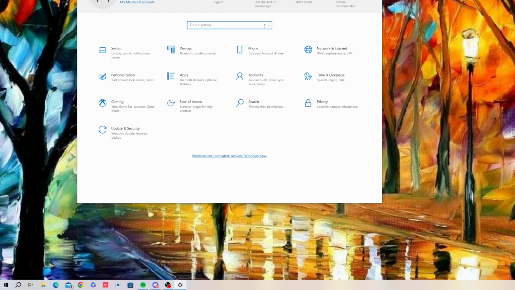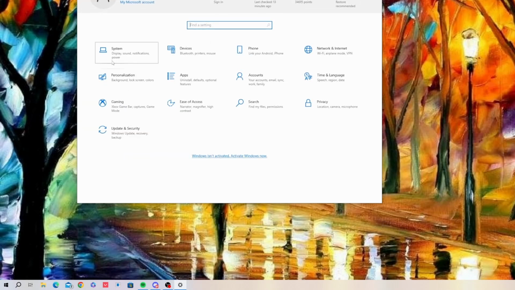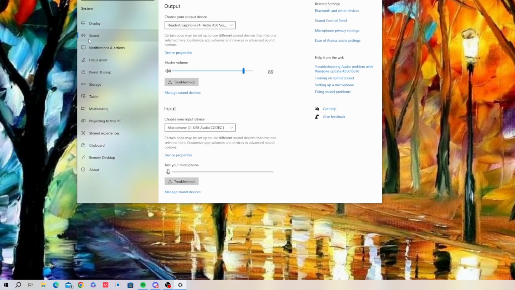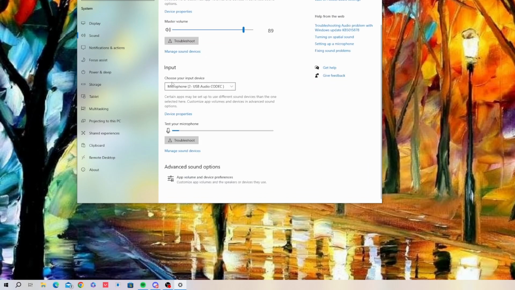I'm having a difficult time finding where the sounds is. So you can just literally type in sound, right? Sound mixer. Okay, super easy. Click on it. Here you go. Now, realistically, if you're back at the home, you can just click on system and then go down to sound. But the point is, you get here, and you're like, oh no, what can I do? So you have your input stuff.